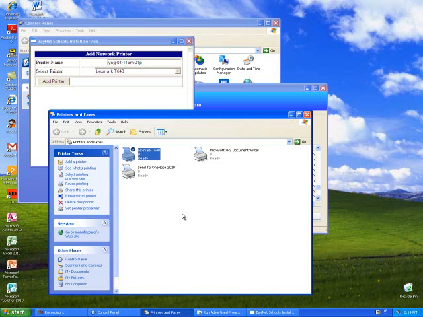Now, if you had a problem with adding a network printer, either the printer did not print after you added it or you got some kind of message that popped up, an error message, you'll need to put in a help desk ticket. If you got an error message, make sure you write down all the information from that error message. Along with that, you're going to need the name of the printer, the type of printer, and some other information that's shared with you in how to enter a help desk ticket, which is a video you'll need to watch now if you're going to enter a help desk ticket, to make sure you've got your computer ID, your name, and all the other information that a help desk ticket would need.